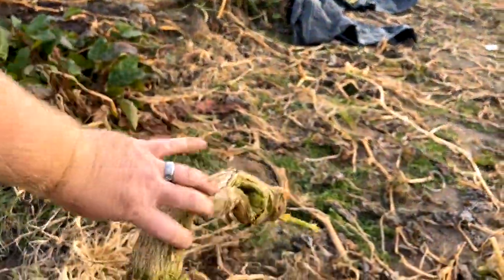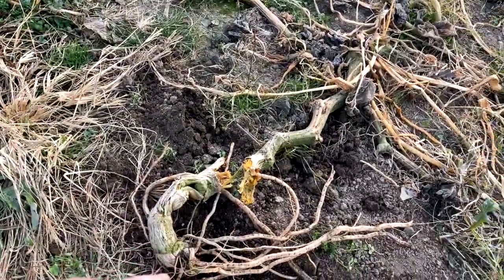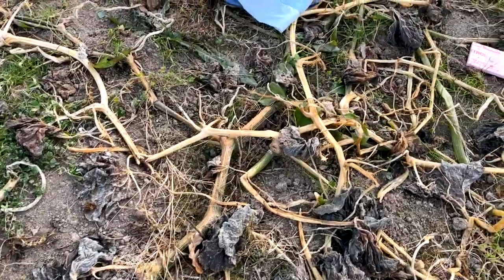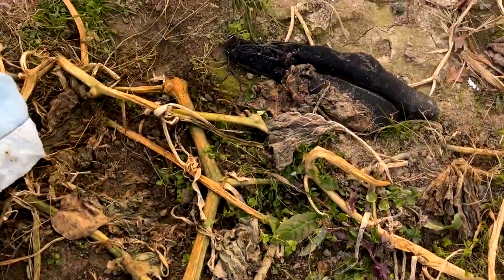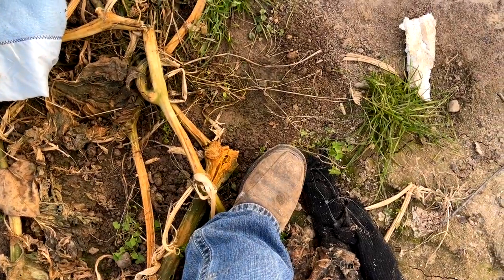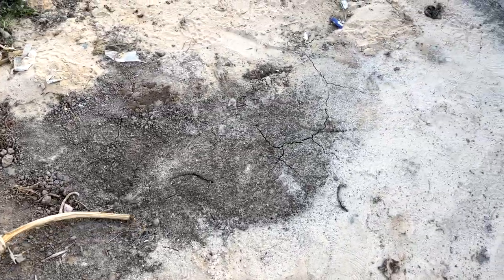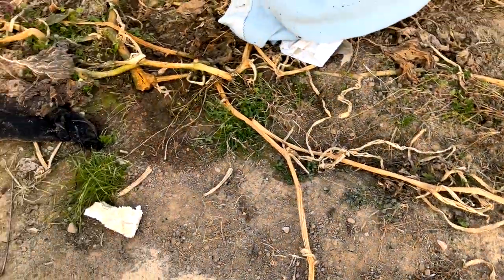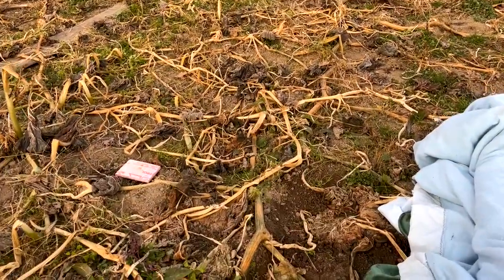That right there was feeding a lot of plant. Well, not a lot of plant, but a big pumpkin. You see here, here's the stump right here. One, two, three, four, five, six, seven, eight, nine, 10, 11. Right there's where we cut it off at. Well, no, 12, 13. Right here's where we cut it off at. Here's where it was sitting. So, wasn't very far up there on that. These are size 10 shoes.